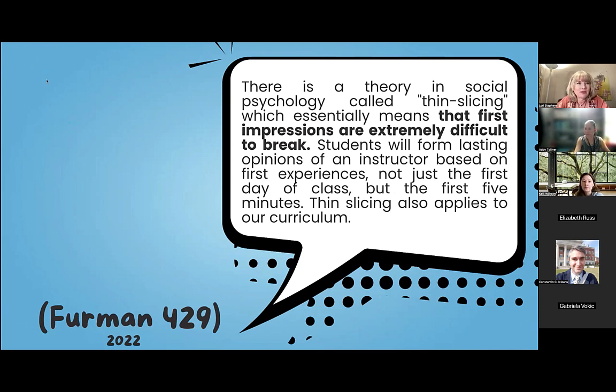So this is Furman. I've got all of the articles, the peer-reviewed studies and research, in the sources at the back of this PowerPoint. But they said there's a theory in social psychology called thin slicing, and that's basically that first impressions are difficult to break. But they say it applies not only to the first day of class, but the first five minutes, and also applies to our curriculum. So once they open Canvas and they start seeing the way we're arranging our things, they're starting to make a judgment right away, not only about the class and the professor, but about their ability to navigate this.